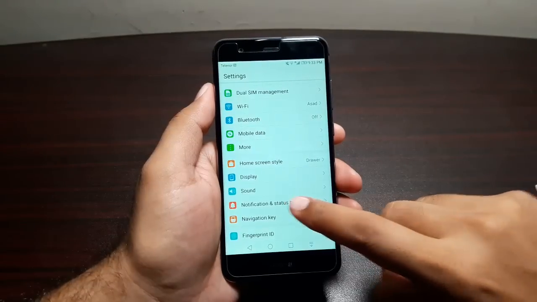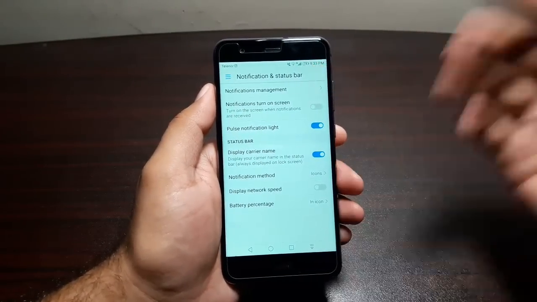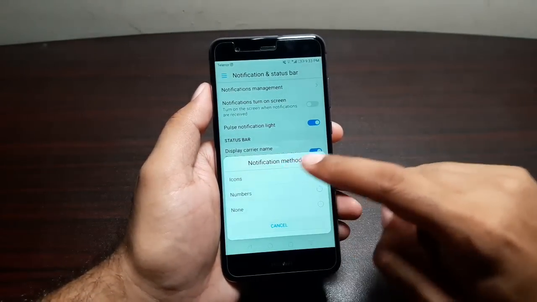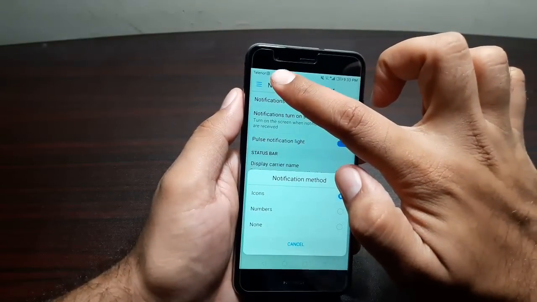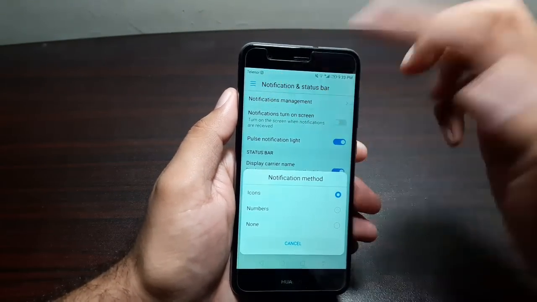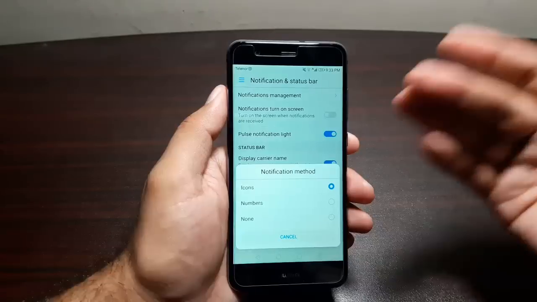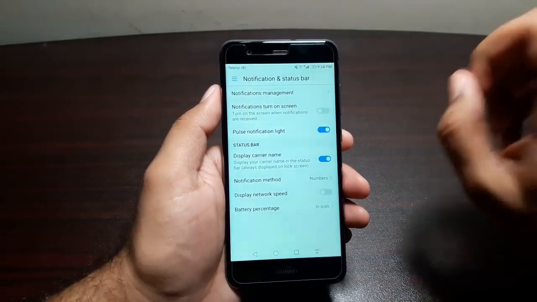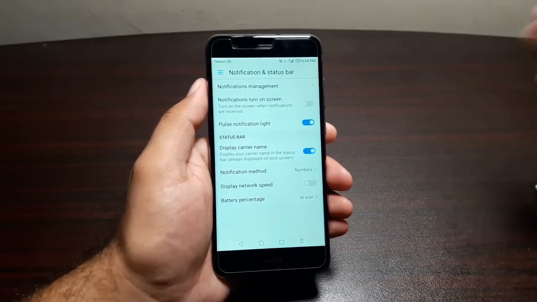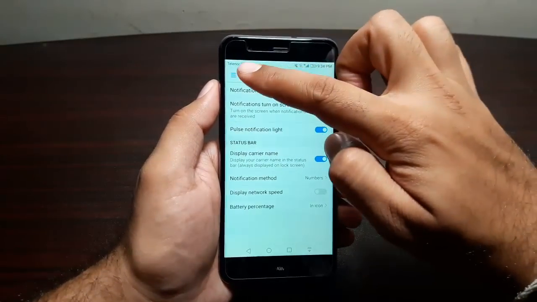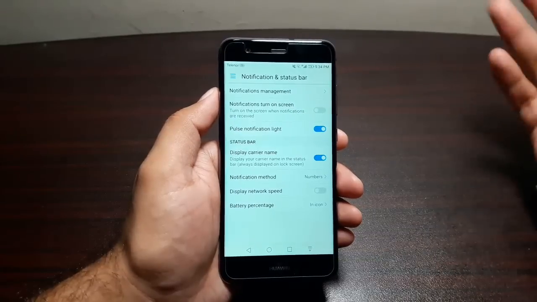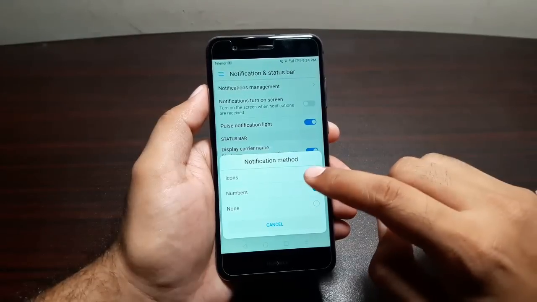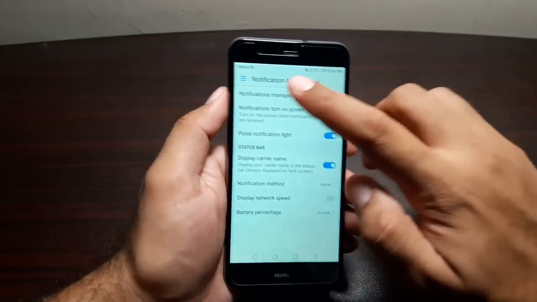Let's talk about some notification settings. If we go in settings and go in notification and status bar settings, you will see here an option called notification method. You can change the notifications to either icons, which you can see right now. We have got an Instagram icon at the top right now, showing that I've got a notification from Instagram. Now I can change it to numbers, so it will change to number 1. Right now I have got 1 notification. For example, if I've got 4 or 5 notifications from several apps, it will show a number written 4 or 5, which means that I've got 4 or 5 different notifications from the same app or different apps. So you can choose that, or you can simply go for icons, and it will show the icons of the apps on the status bar.